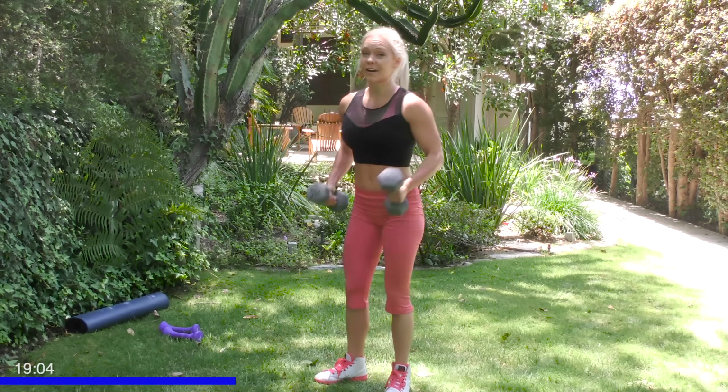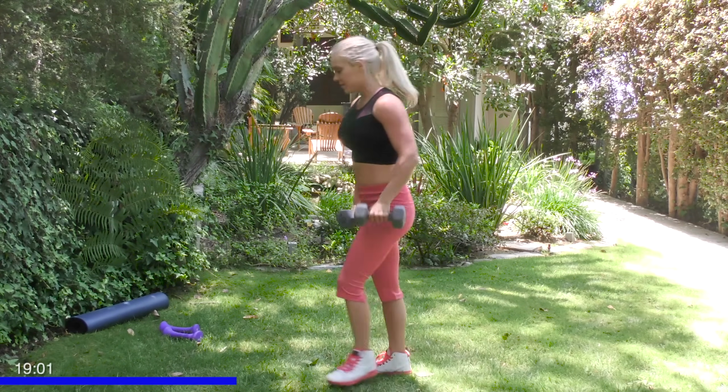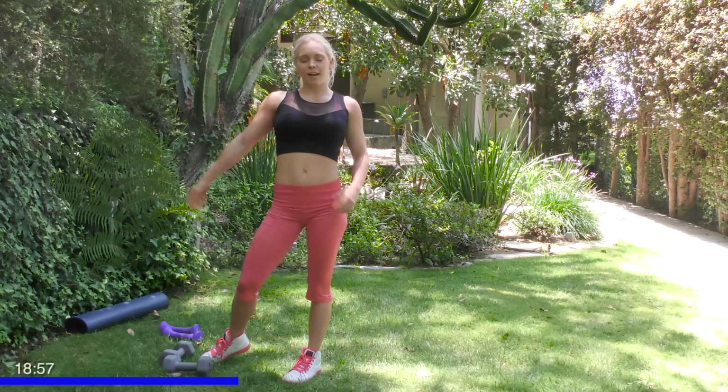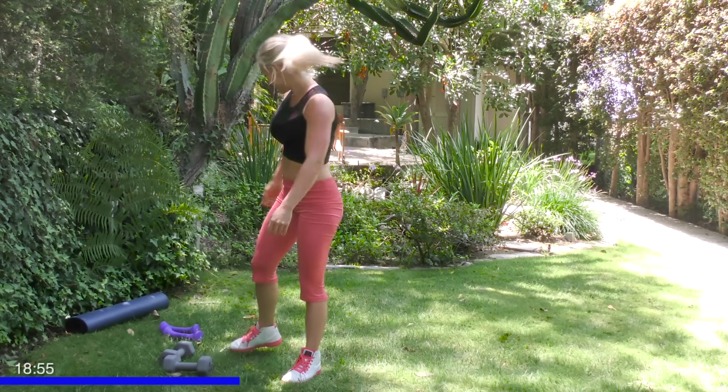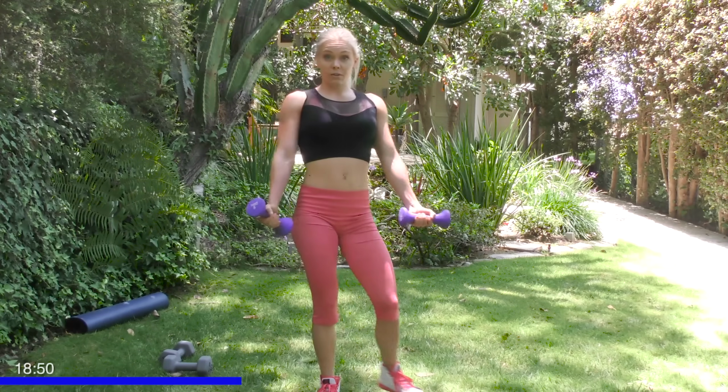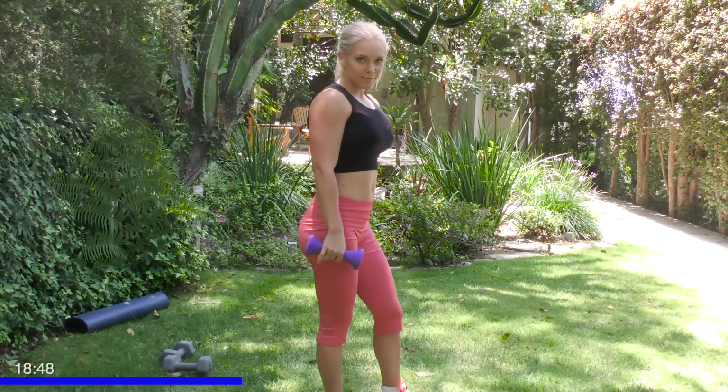Good. Now we are gonna set these down. Grab some lighter dumbbells. I'm gonna reach for about 5 pounds. Now's a good time. Shake it out a little bit. So we're gonna get a little lighter weight. We're gonna go back to working the tricep.